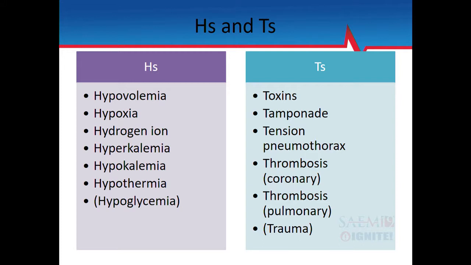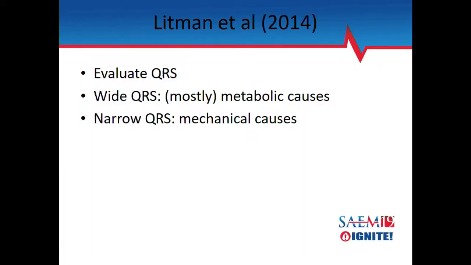So I don't know about you guys, but I certainly can't do that in 15 seconds. And also a little bit of a trick, you just spent 15 seconds thinking about it instead of searching for it. And yet the H's and T's are still the way that ACLS recommends looking for reversible causes of PEA arrest. It's crazy.